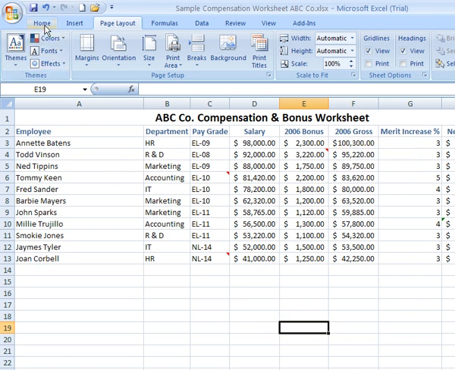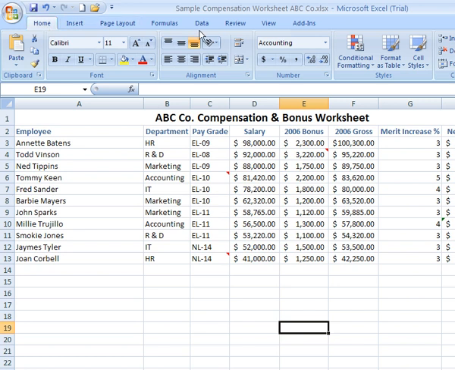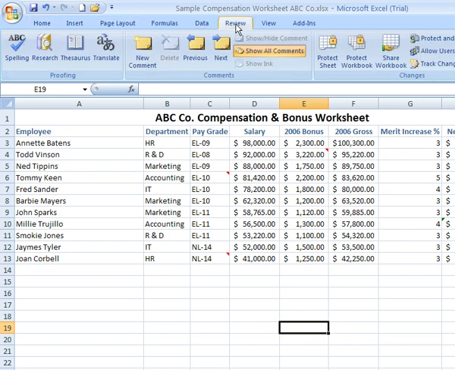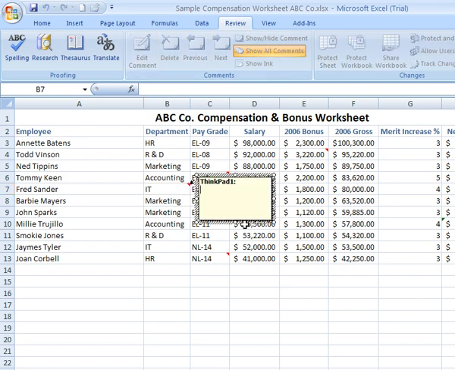Okay, now on the Review tab of your ribbon, there is a whole section and category for your comments. To insert a comment, you can click the cell that contains the data that you'd like to make the comment on. You can then click on New Comment. That pops up like a little comment field. It's almost like a little yellow sticky where you can type in the details regarding your comment.